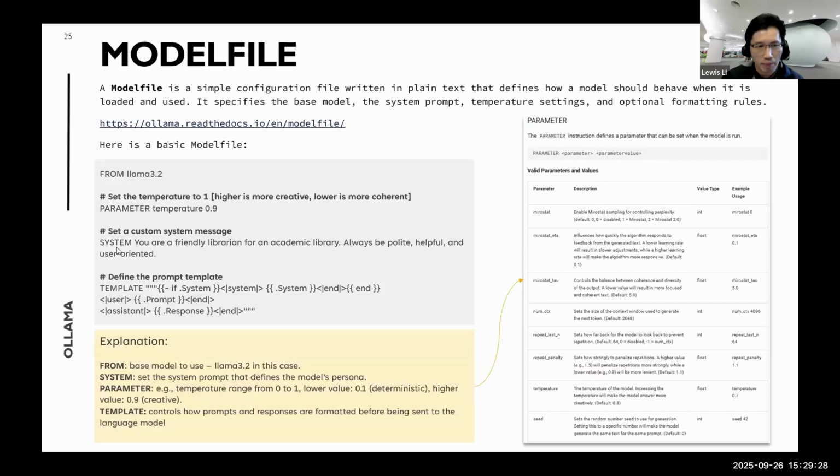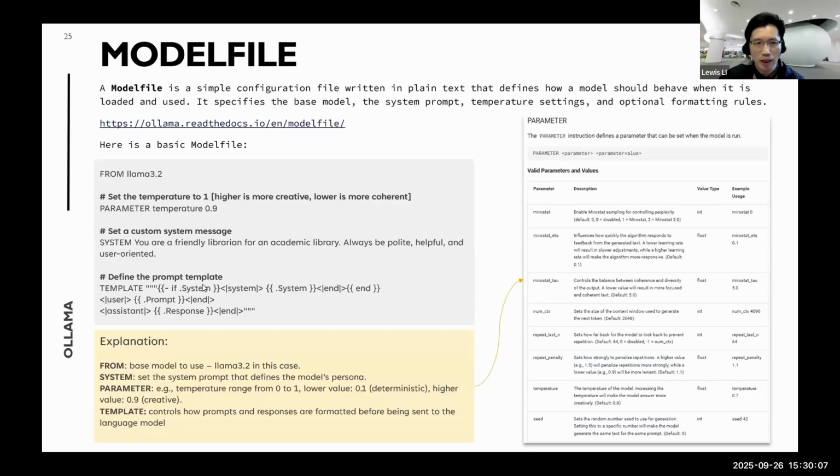So you can make use of the command SYSTEM, and this is the role you want the model to play. Also, you can define the response format with a TEMPLATE. Here the template means we set up a template for the model to respond, and the template should play the role mentioned in the system. This system is equivalent to that system. I want the model to play the role defined in the system.